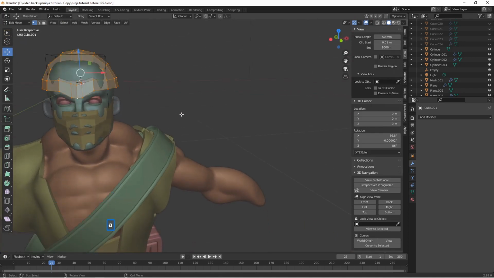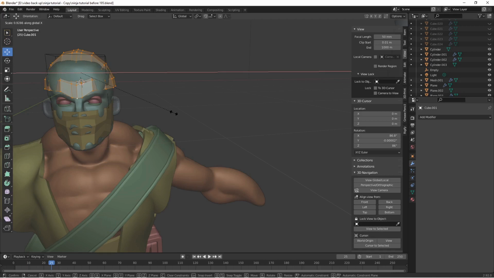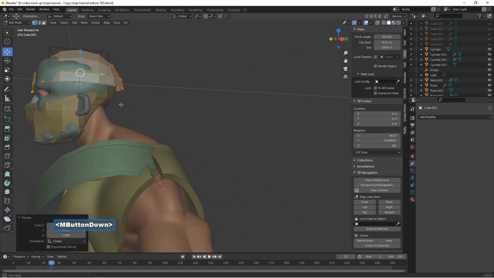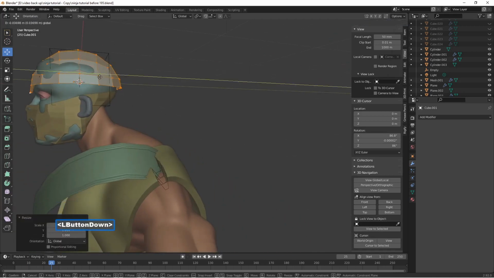I'm going to select this, press S to scale on the X-axis like this. Forward some like that.